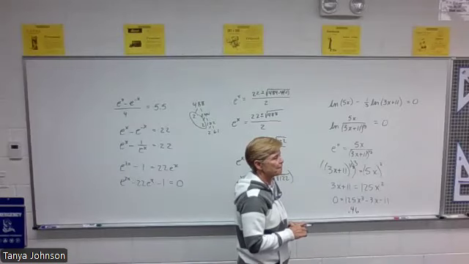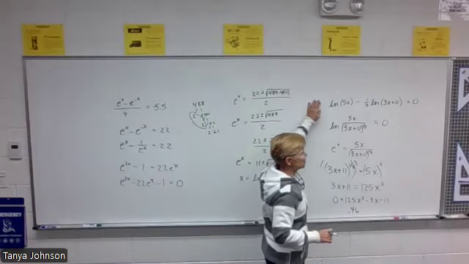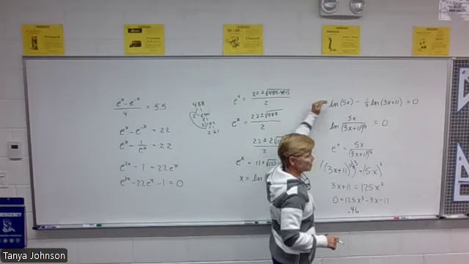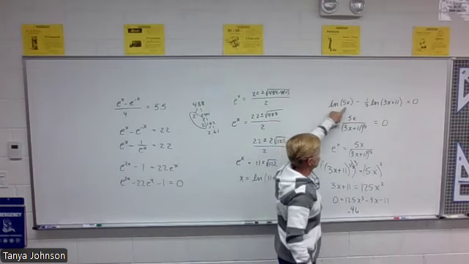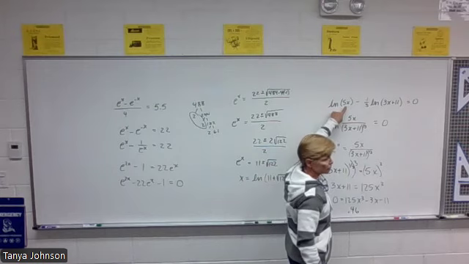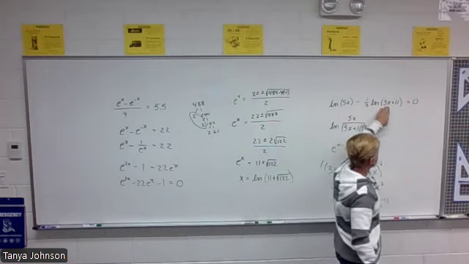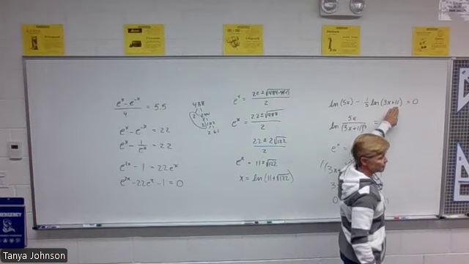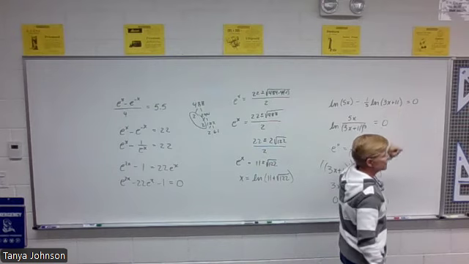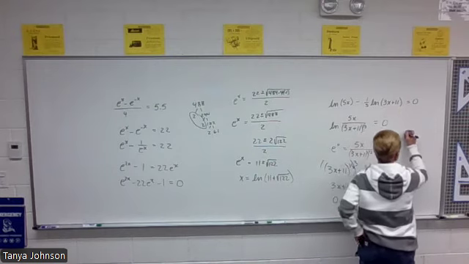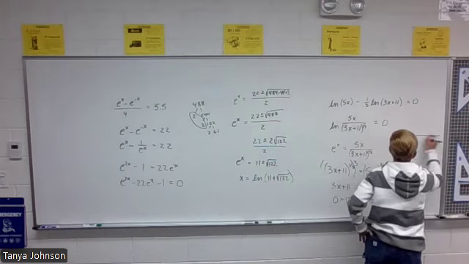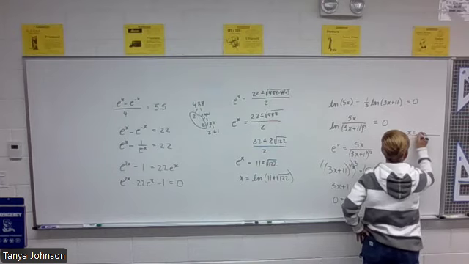You plug it in for x. You plug it into the original. Nothing else along the way will do. It must be the original. Oh, 5 times 0.46 is still positive. We're good. 3 times 0.46 plus 11 is still positive. We'll keep it. So this is what you write, folks. In the blank for this, you write x equals 0.46.